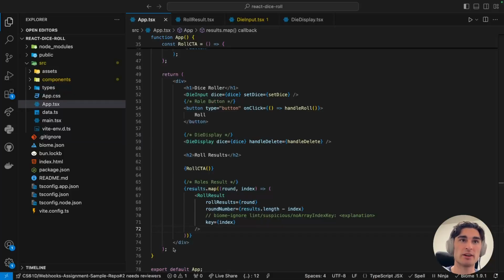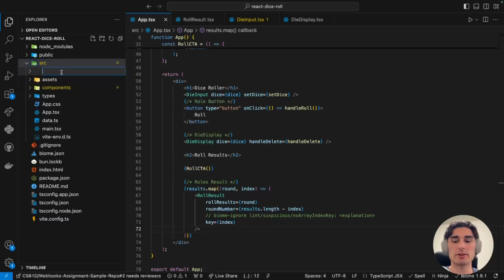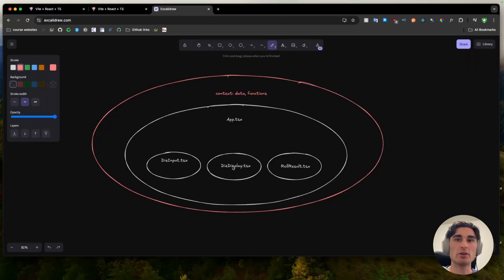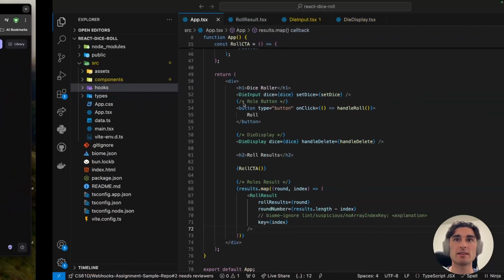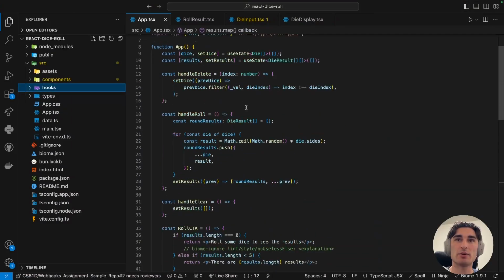To get started with context, first create a new folder and call it hooks. The reason being that when we create the context, we also need to create a specific hook which allows us to subscribe to individual items within the context. That is sort of the same as how useState works. useState is called a React hook, and it provides us a piece of state, a piece of data, and a function to alter that data. And then anything that uses it, you can think of it as subscribing to that state.